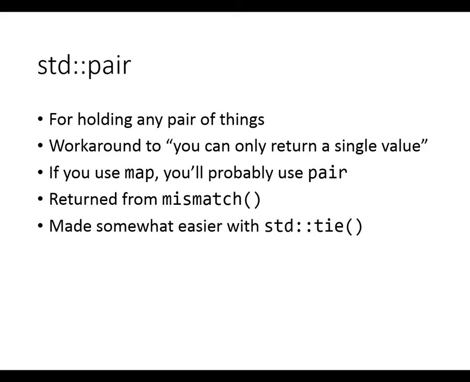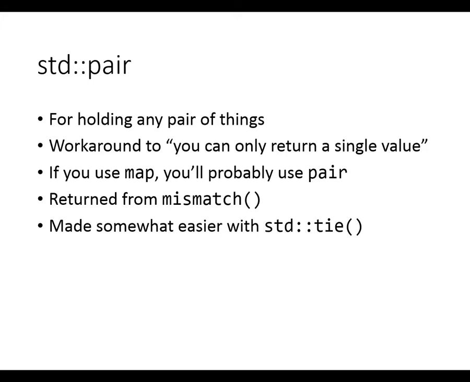Std::pair can be used for more than just map. You can use it for holding any pair of things. And one of the things I like to use it for is when you really want your function to return two values. So you started with, I'm just going to return some string, but now I also need to return some string plus, I don't know, a true false of some kind. It's not quite worth writing an object for, but I really don't want to get into the world of out params. So I can just return a pair, and that lets me return two things from my single function.